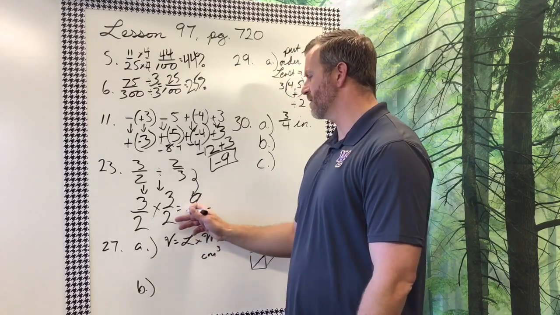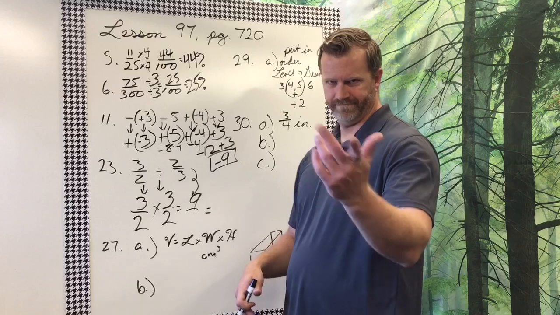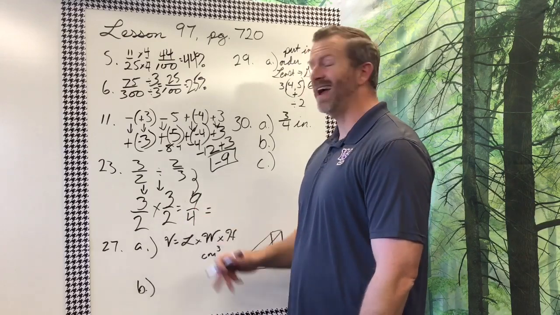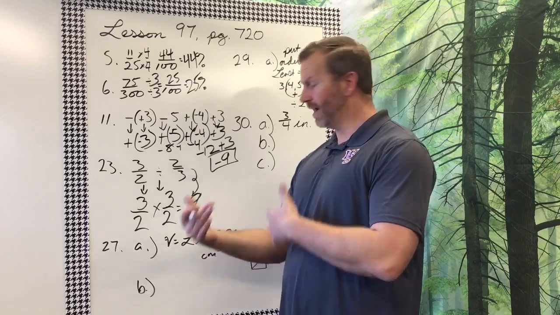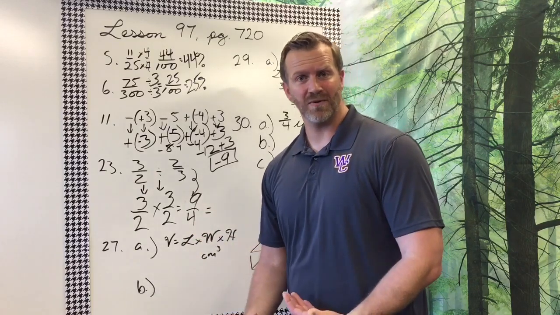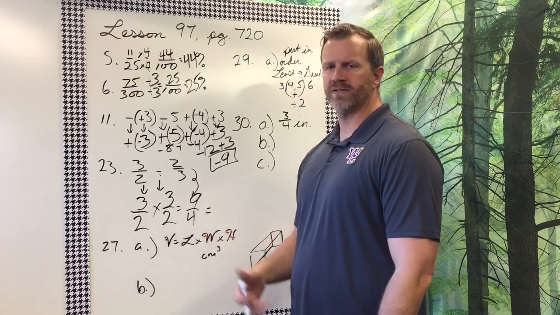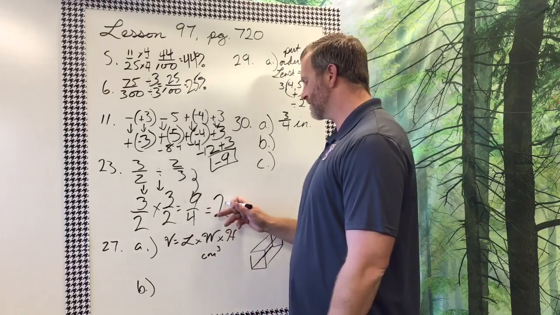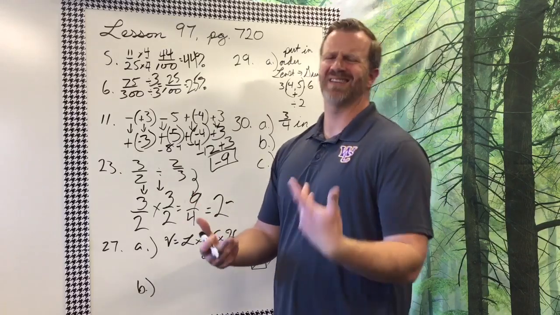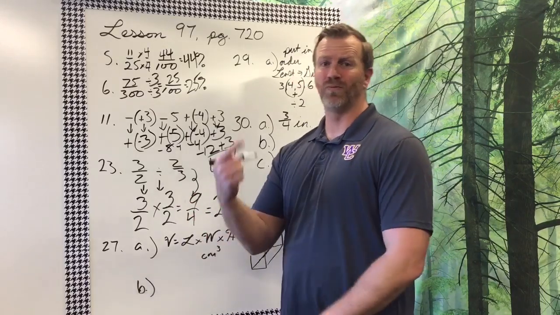Equals 9. And then what is 2 times 2? 4. Now, Ava, can I leave it this way? Oh, I gotta work this out. I gotta make this a mixed number, right? All right, so Ava, 4 goes into 9 how many times? 2. Now that leaves us, let's see, 2 times 4 is 8, so 9 minus 8 would be 1.